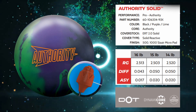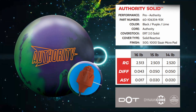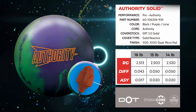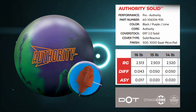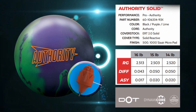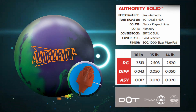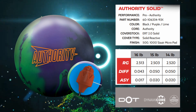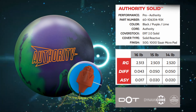This is an asymmetric weight block with a dynamic core — 12% more hitting power — paired with a very aggressive coverstock. This is in the pro category. It's going to be reserved for either the stroker side as a first ball out of the bag when you've got the head oil to support it, or for tweeners and crankers. This is something you have to keep for heavier house conditions or a tournament condition with heavy volumes where you need traction and punch through the pocket.